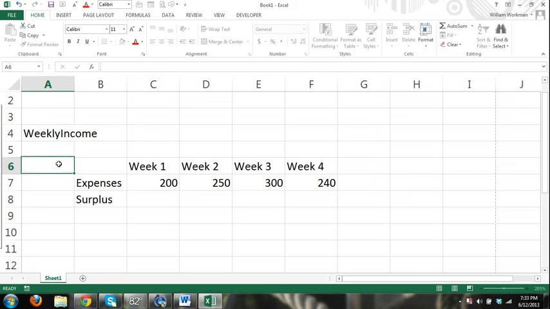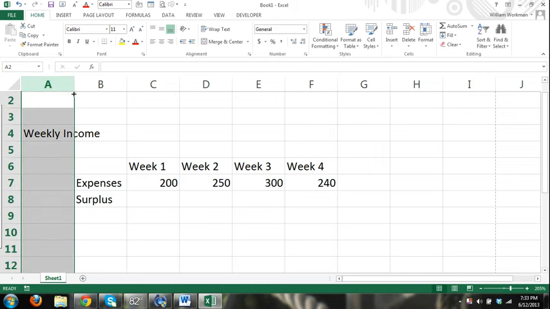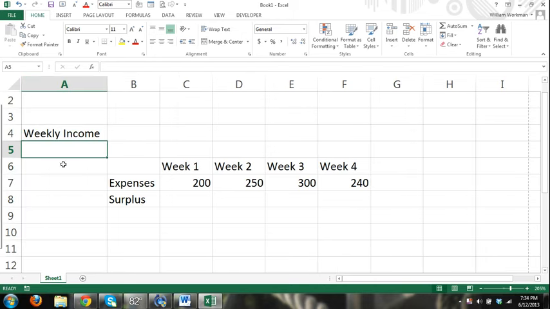Weekly income. Okay, another thing to make content fit. You can see how this goes into the next cell. All I have to do is select that, and you see I'm going to hold my cursor right over the very right border of that column that I want to make it fit, and double click there. All right, so weekly income, let's just say every week it's the same, our check is the same, $600.